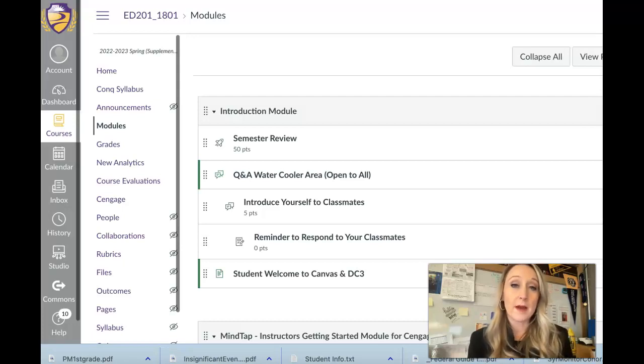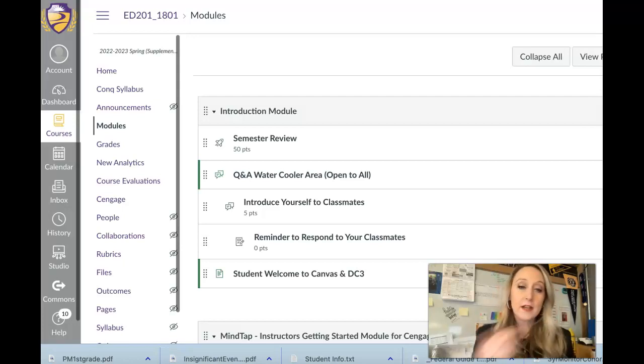We're going to learn a lot about yourself as a future educator. We're going to learn a lot about education in general, the history of education, the future of education, where education is right now, and we're going to be in a lot of case studies where you're going to get to know a lot about yourself with how you communicate with students, with other teachers, and written communication. So I'm glad you're here.